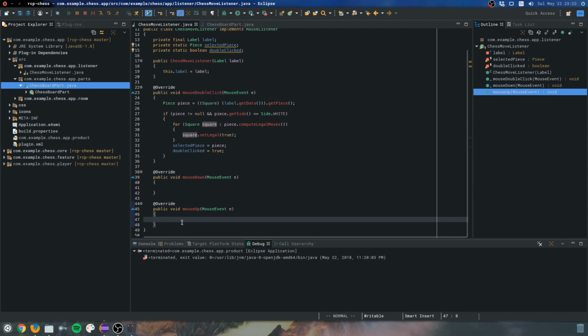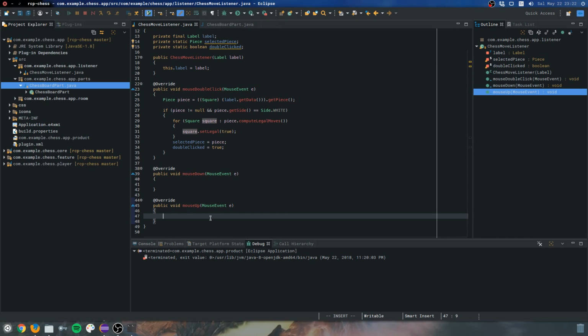So this will become handy, because we will want to update the graphical user interface after this mouse down event is handled as well. I'm going to explain that later in a different video, but let's focus on today's topic now.